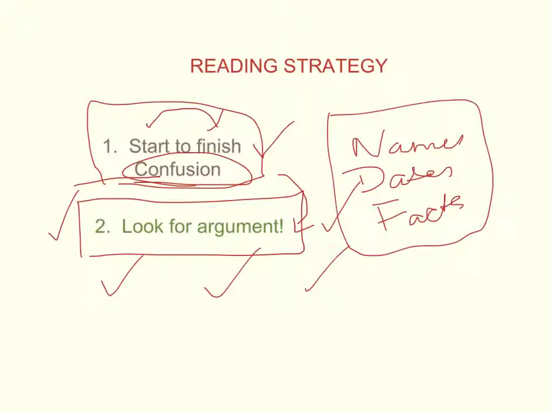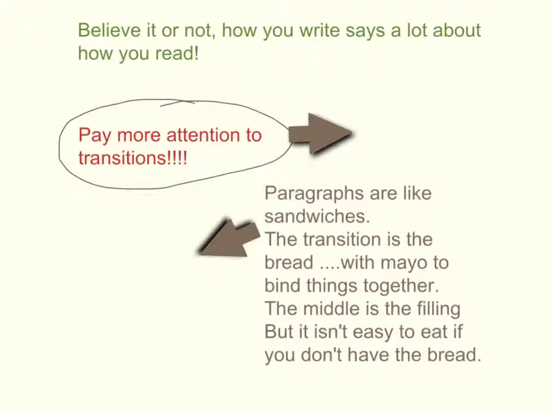So how do you figure out argument? That's the big question. Let's start thinking about reading strategy. Have you ever been told in your papers that you need to pay more attention to transitions? Well, believe it or not, how you write says a lot about how you read. And if you don't write solid transitions — if you just clump these facts together and then another topic, you clump those facts together, or your transitions are minimal — then basically you're writing them but you're not really using them. And transitions are absolutely useful, and if you're reading for argument, they are critical.